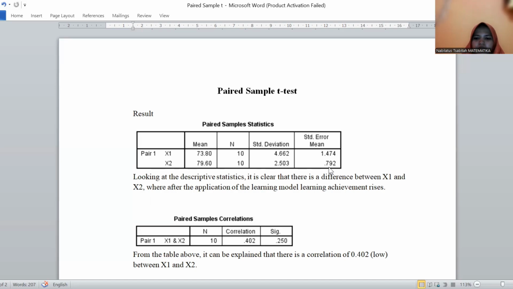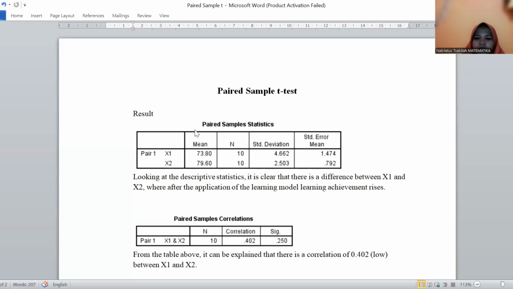The first table is descriptive statistics. Here we can see the mean, the number of participants or n, the standard deviation, and the standard error mean for the score before and after treatment.